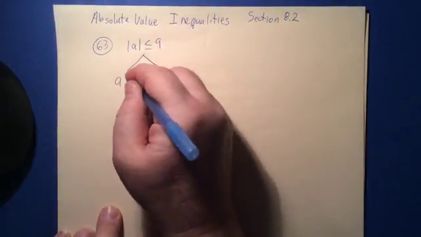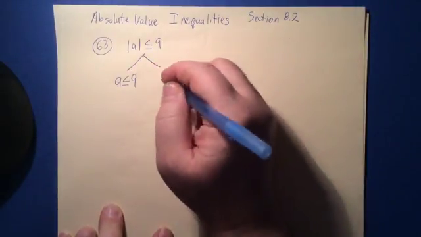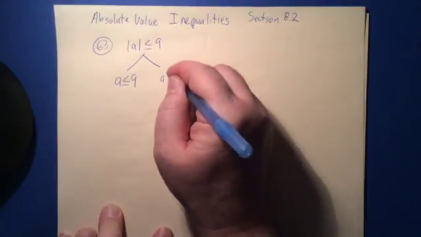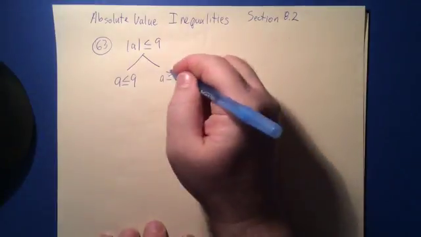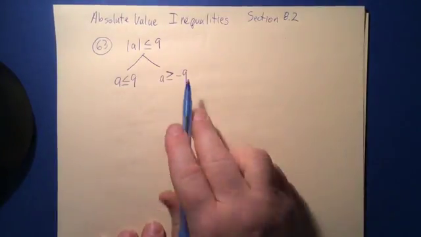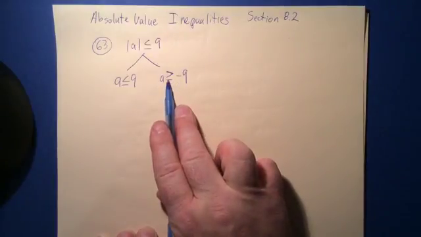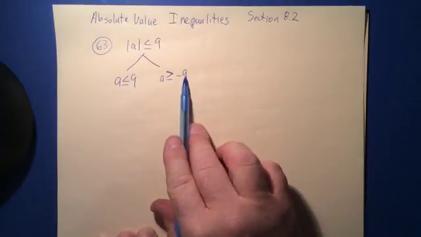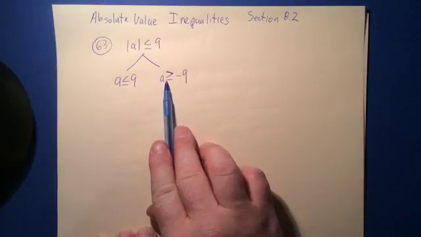When we split this up, it works the following way. I can write this as A is less than or equal to 9, and I can also write this as A is greater than or equal to negative 9. You'll notice that in addition to making the 9 negative, we also change the direction of the inequality. That is going to be one of the key components of this work. It's not simply writing positive 9, negative 9. Here we preserve the direction of the inequality, and here we change the direction. You'll see that as a common occurrence.